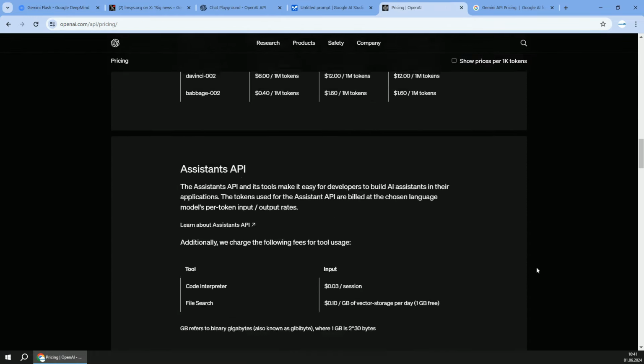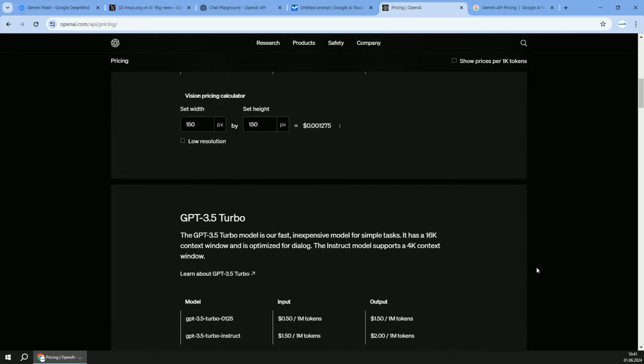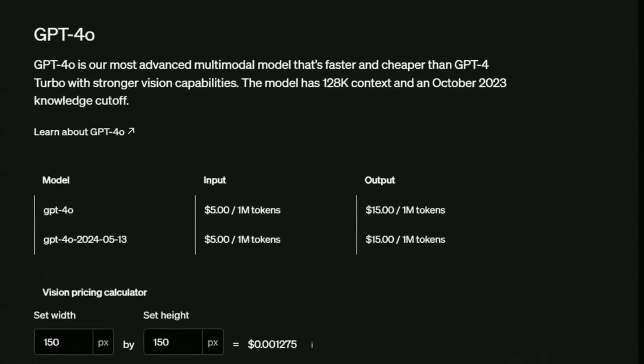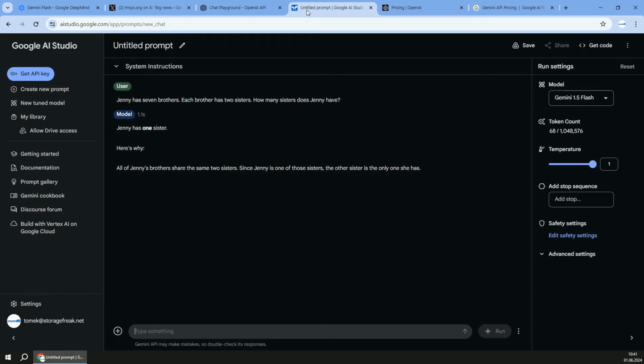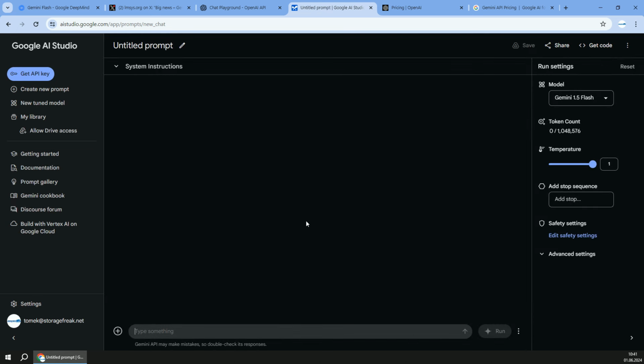It's not like 20 or 30%. It is actually 10 times or more than 10 times more expensive to use GPT-4o compared to Gemini 1.5 Flash. And for a POC, it doesn't really matter, but for a scalable solution, it matters a lot. Of course, the price is at the time of recording of this video. Always verify the price at the time you want to use the products, right? All right, let me clean some of those tabs and let's verify ourselves how good the model actually is.